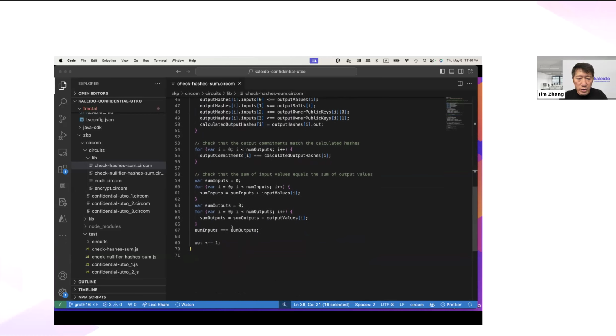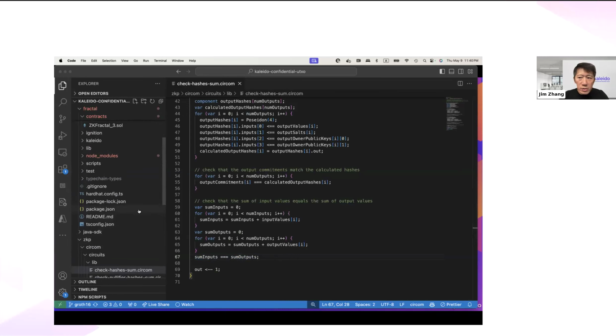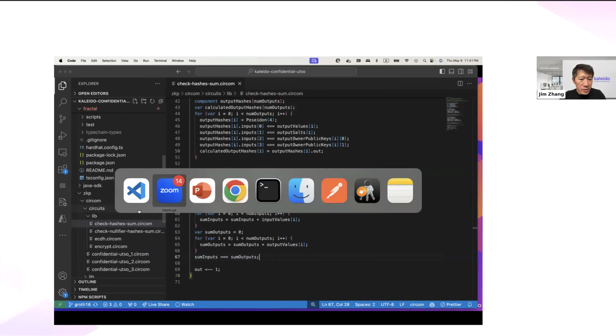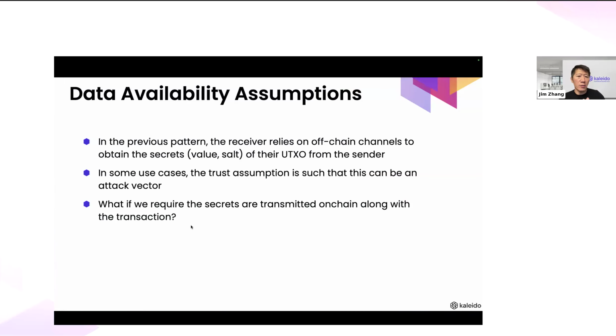So that's what this step accomplishes. And next, we also prove that after we have summed up all the inputs and outputs, they are equal. So this also proves that this is a mass conservation obeying transaction. So if any of these rules are broken, then the proof cannot be generated successfully. So, okay. That's the first circuit. We'll go a little faster later on because a lot of information is common.